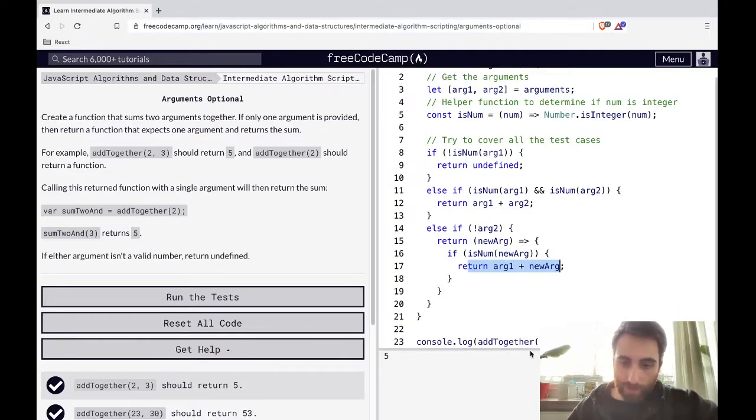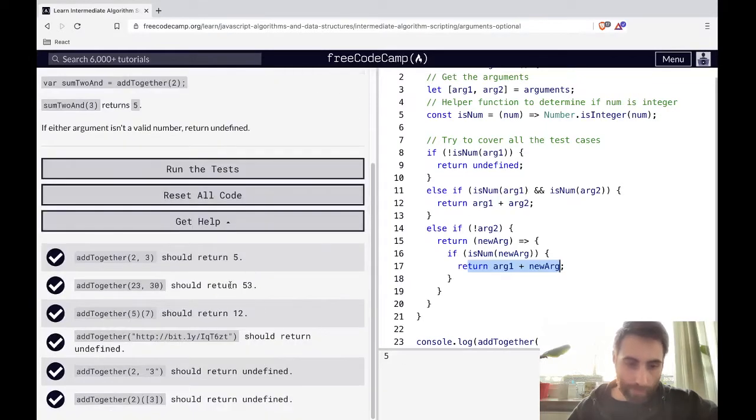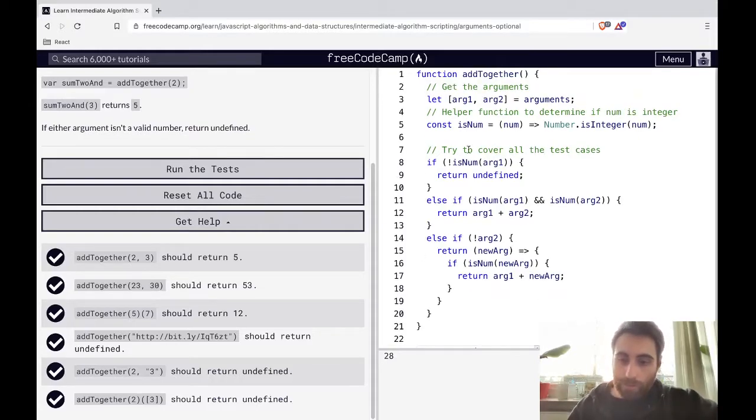So like you can see here, it works for that. It also works for 21 and 3, 25, and so on. So to sum it up, we take the arguments and check whether each is an integer. If it is, then add them together into one integer that we are gonna return.